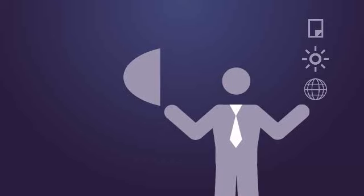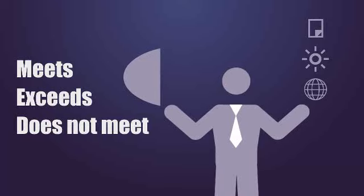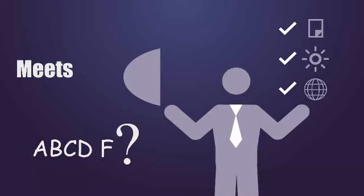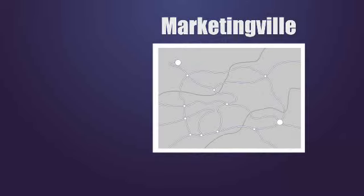Joel reads the report and consults the list of competencies. The competency grades Brian could get are meets, exceeds, or does not meet. Brian does a good job and is given scores of meets on all of his competencies. Meeting a competency is just like receiving a passing letter grade, but unlike letter grades, which don't represent any clear mastery of the subject, competencies tell learners exactly which skills they successfully demonstrated.